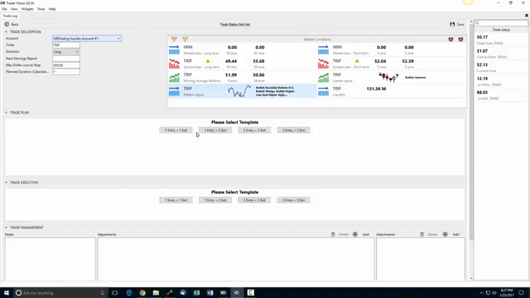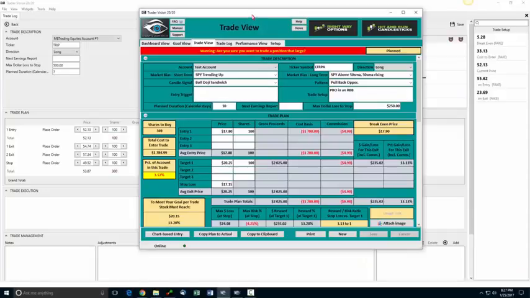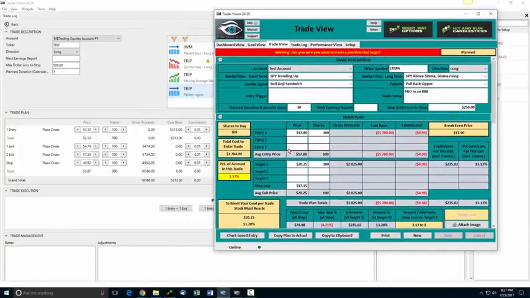But let's just say that we decide we like this, and we're going to do an entry, let's just do a single entry with 2 exits or 2 targets and 1 stop, and it pre-populates this information for you. You can change anything, obviously, but it will pre-populate some numbers for you. It's not complete today, but just like you'll have in version 1, there's a little bit more flexibility. If you want to add as many entries or exits as you want, you can do that.